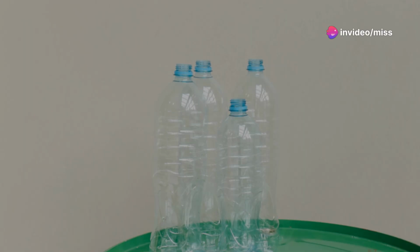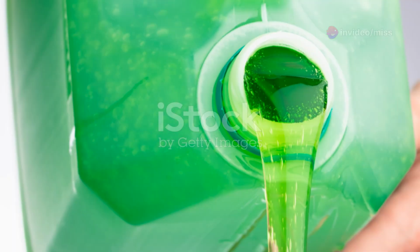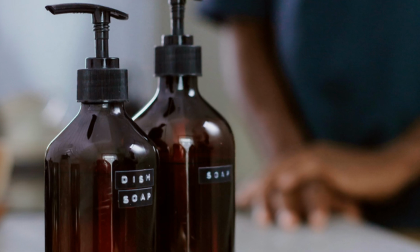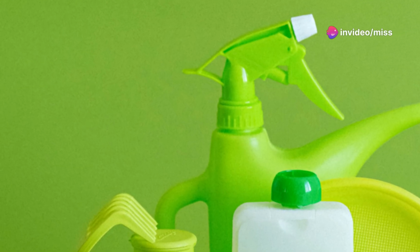Ditch the plastic, embrace the suds. Why DIY dish soap rocks? Tired of tossing out plastic dish soap bottles? Me too. It's frustrating to see all that waste piling up. Making your own dish soap is like giving those greasy dishes a run for their money while giving a high five to Mother Earth. It's a win-win situation.